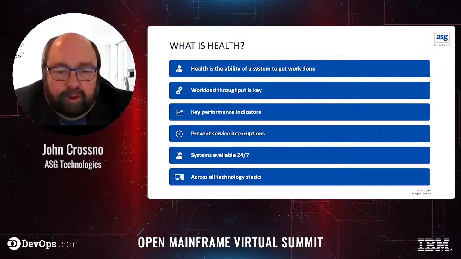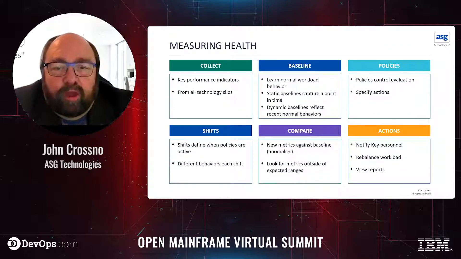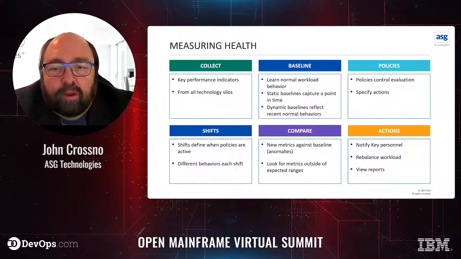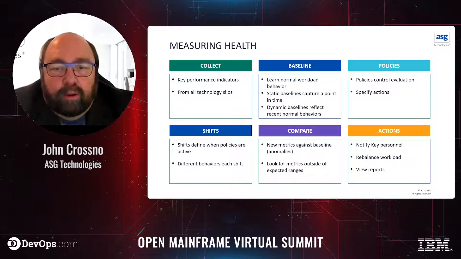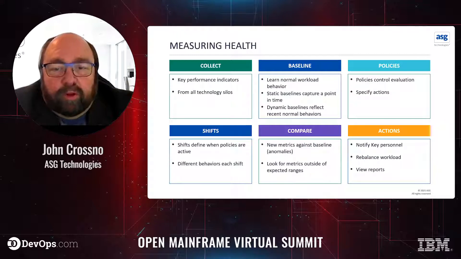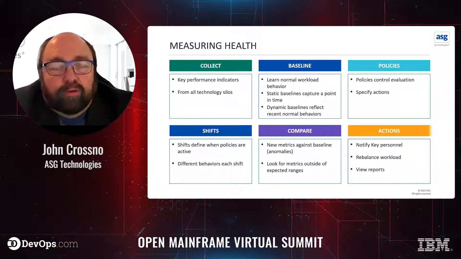Finding an issue becomes much more difficult, so in order to measure your system's health, you need to collect key performance indicators — not just from the mainframe, but across all of the technology silos. Business applications today do not live completely in just one environment. A performance indicator or KPI is a type of performance measurement. KPIs evaluate the success of an organization or of a particular activity. Often success is the repeated, periodic achievement of some level of operational goal, and sometimes success is defined in terms of making progress towards strategic goals.